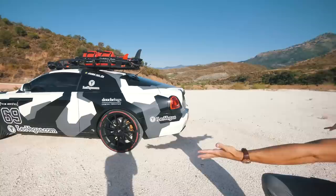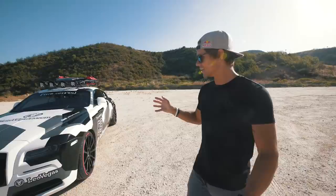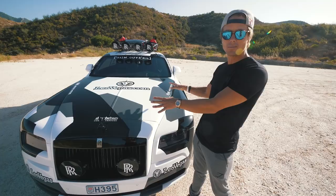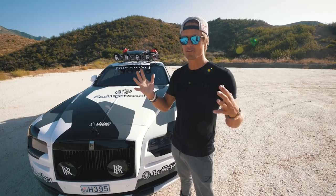It's finally time to present George the Rolls! Say hello — let's do a little walk around. This is George the Rolls, a slightly modified Rolls-Royce. Starting with the engine: underneath the hood, a V12 twin turbo super customized by Absolute Motors in the Netherlands, built to 810 horsepower. And we have the dyno papers — it's actually 810, not some fantasy number.